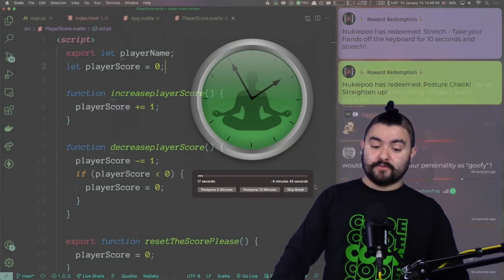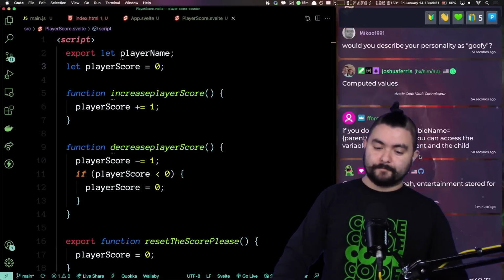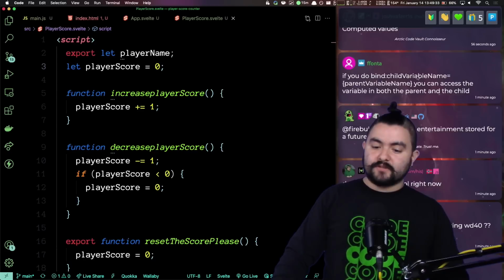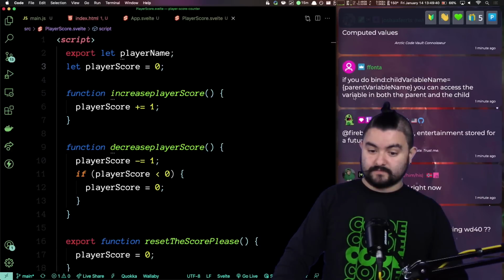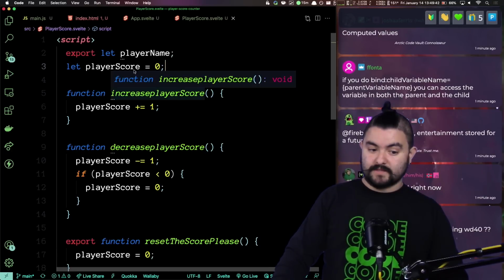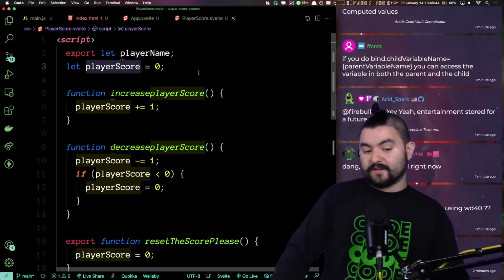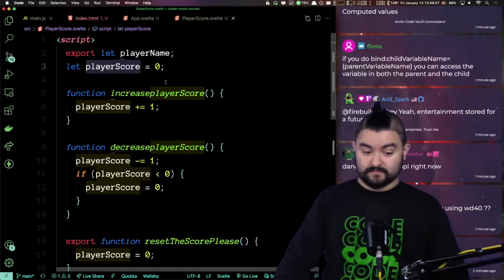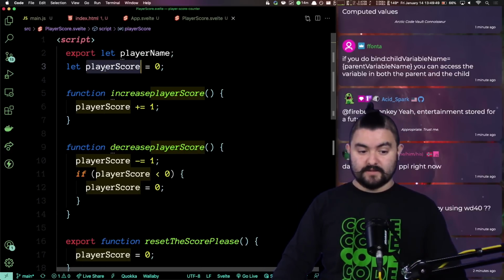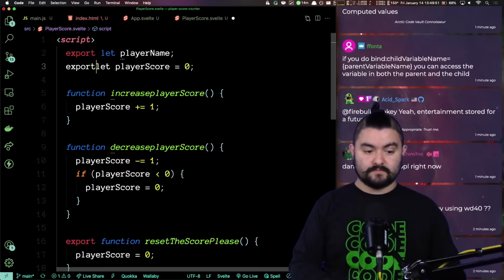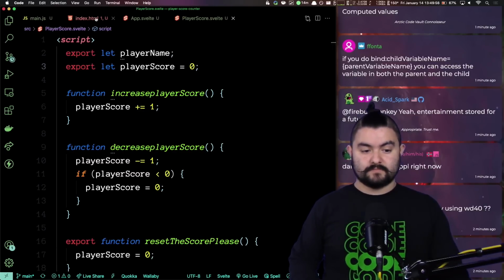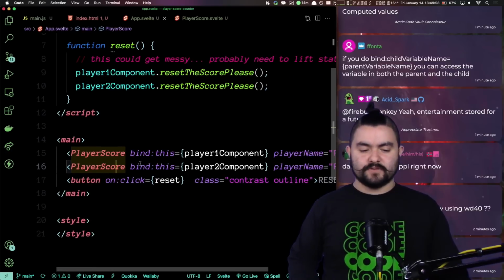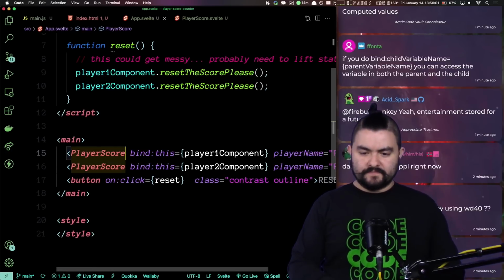Oh, Fonta has a good point. I think actually I do want to try this before we move on. If I do bind child variable name, parent variable name, you can access the variable in both the parent and the child. So in the case of player score, like if I did, yeah, I don't know if I would want to do this though, but I think this would work, right?